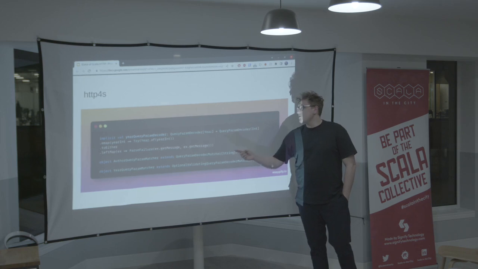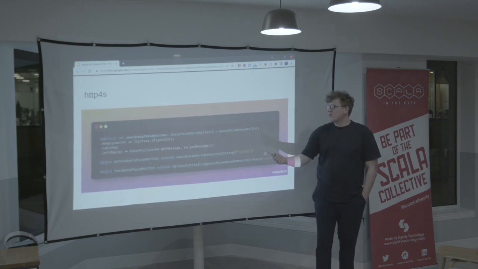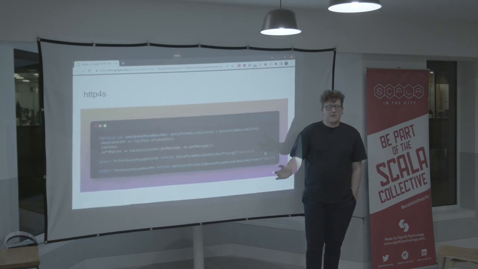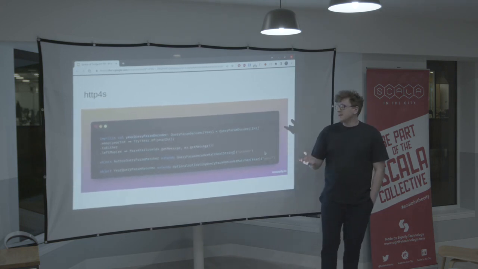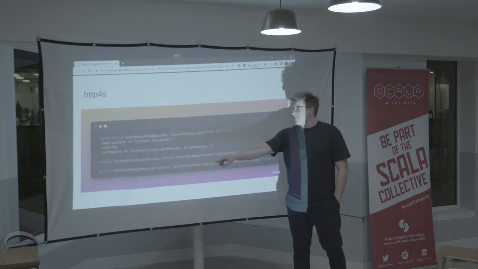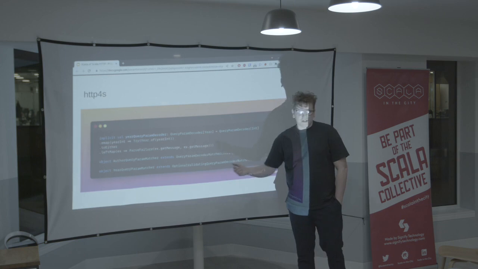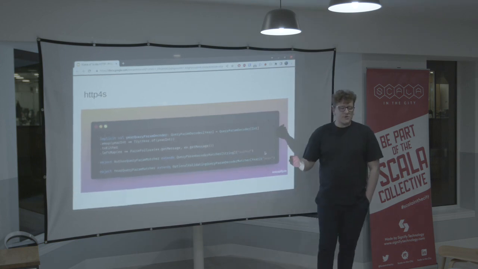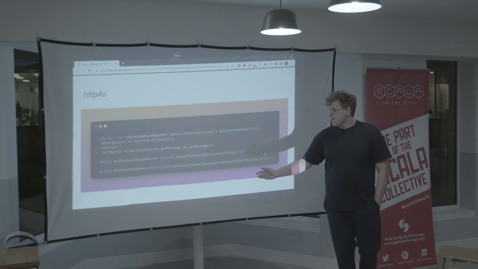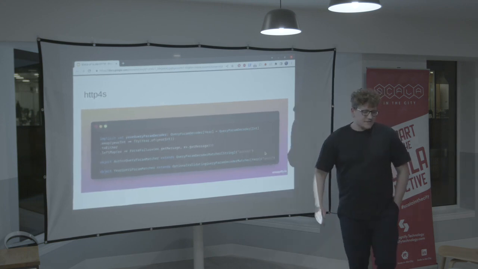To have it working, we also need to define the implicit for how we're going to decode it, because obviously your query parameter knows nothing about this. It will just take a string, a number. So we want to parse using Java time. We want to try parsing this year from the URL we received, and then pass this to the book service that will do the rest of the work for us. Okay.